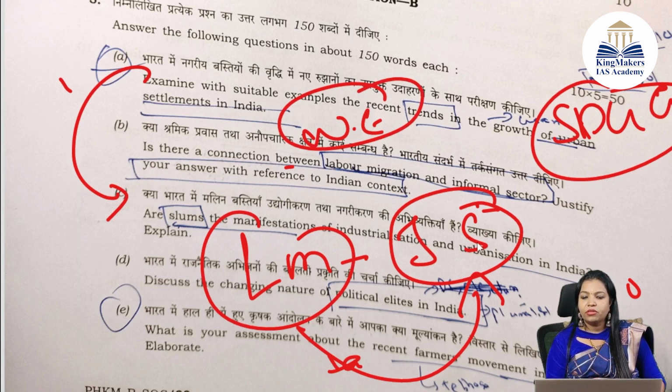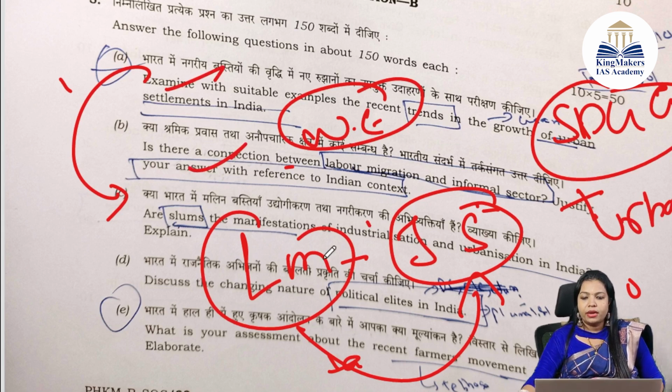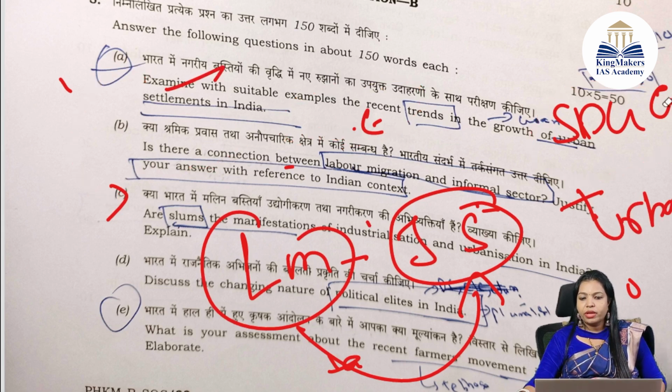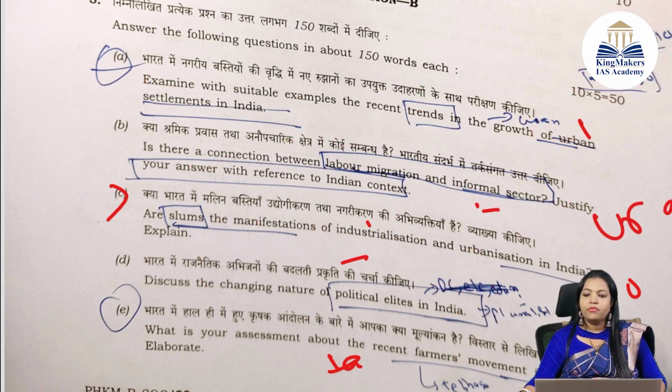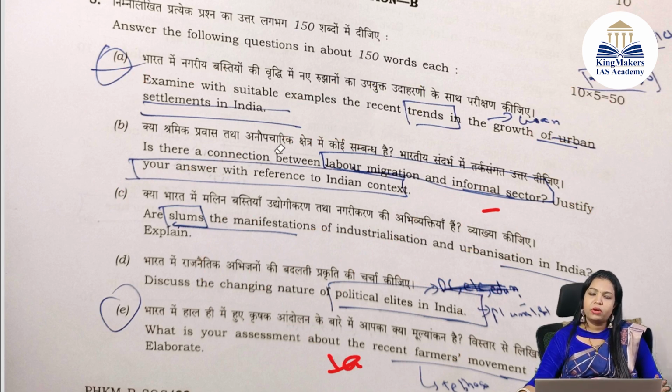Labor migrations are going more into the informal sectors, which is happening because of urbanization. So you have to say urbanization, modernization. This kind of question is there. And labor migration can be stopped when the informal sector can be changed to formal sector. So the paper 1 labor and society angle also you can give here.